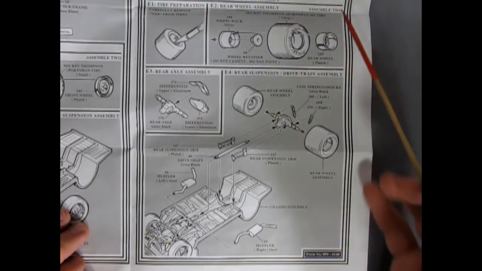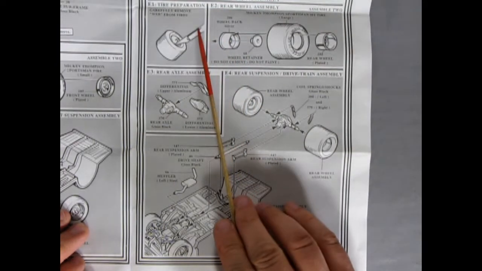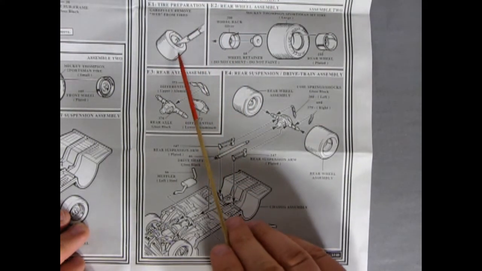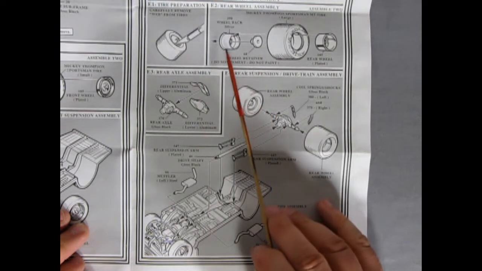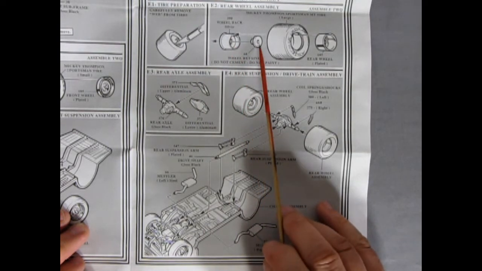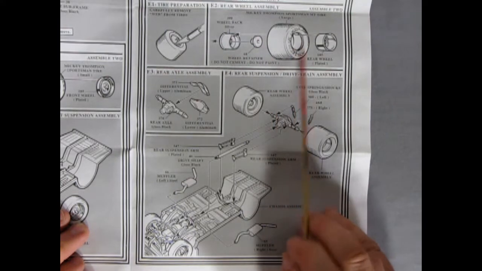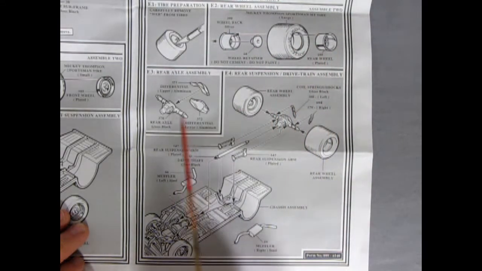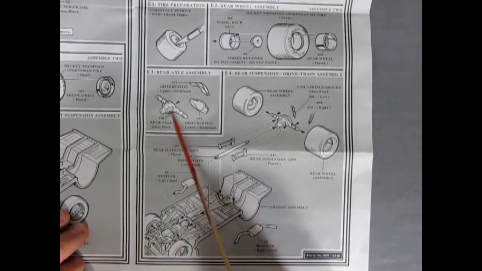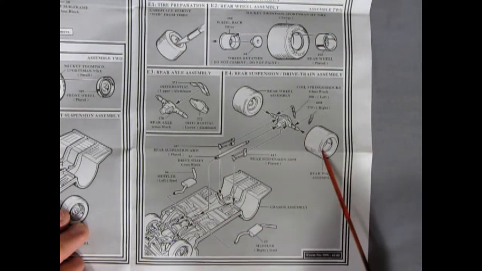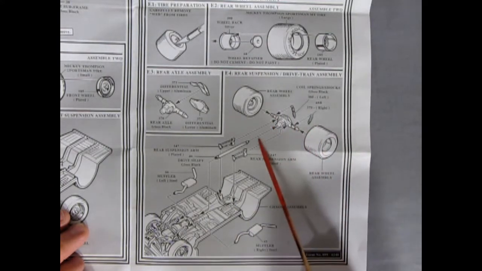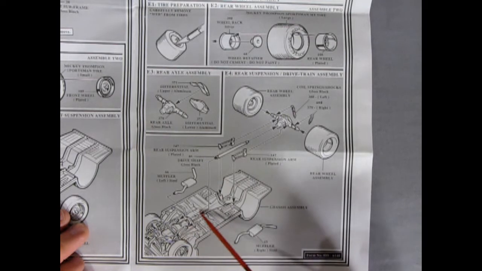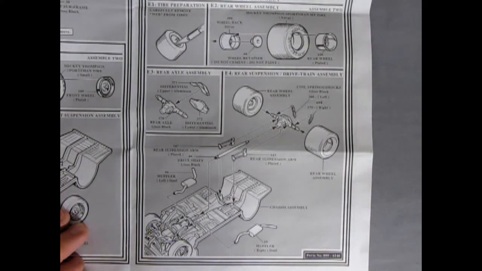And finally we've got to get that rubber on the road with our rear suspension. So here's the bigger Mickey Thompson slicks. And you want to again cut out that web. Add in your deep dish back wheel here. Your wheel retainer. Your Mickey Thompson tire and the great big rear wheel sunken in. Hook them up to this little differential here that's got three pieces. The front top back and bottom back. Then hook up your springs and squish your tires on. Add in that drive shaft to link it up. Put in your rear suspension arms and your mufflers and you're ready to race the man.